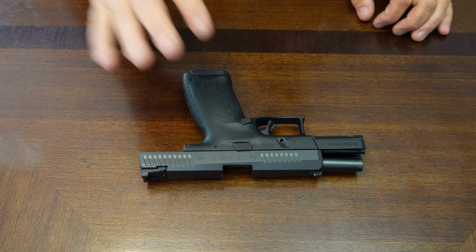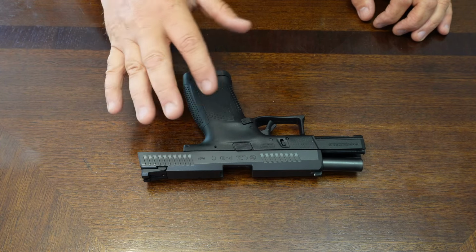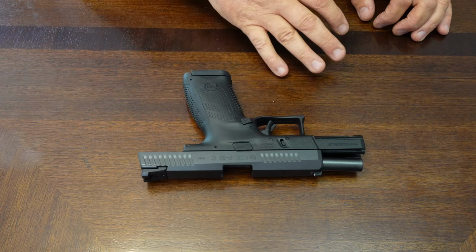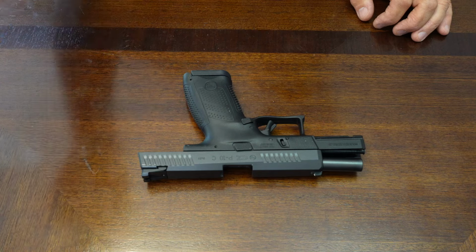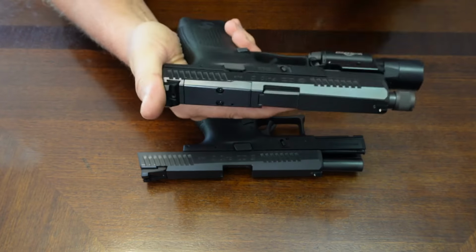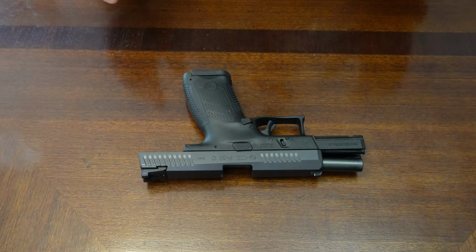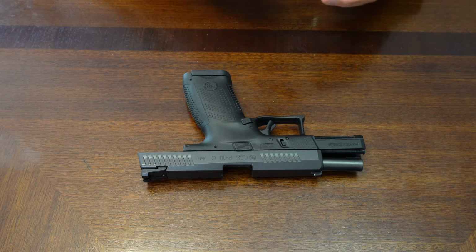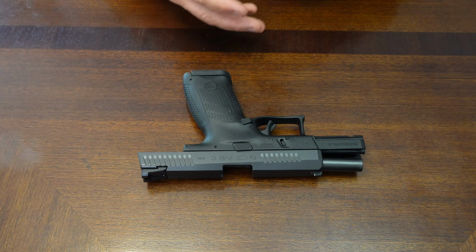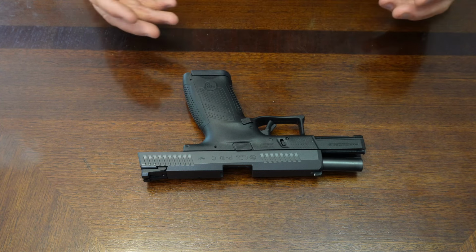But anyway, I had mentioned during the review, tabletop and range, that it was more snappy than I expected it to be. Now that was this one, the threaded barrel optic ready version. This does not have an optic on it. And that was surprising to me. And I said that it was more snappy than the Glock 19. Now that did not mean that I didn't like it more than the Glock 19, because I do. And anyone that watches the channel knows that that's true.